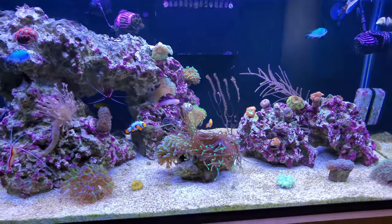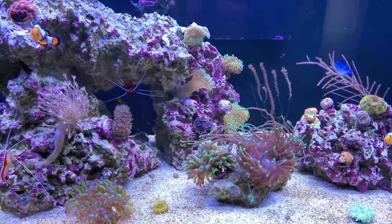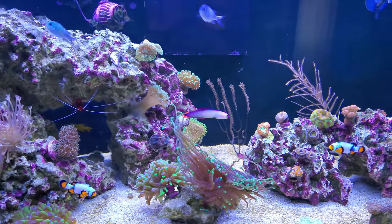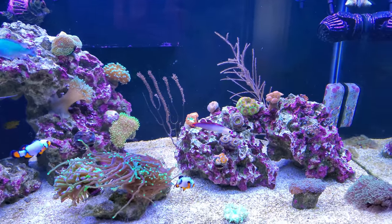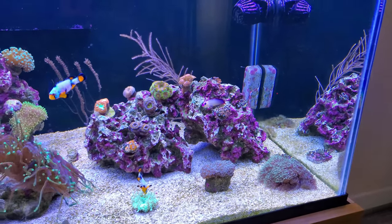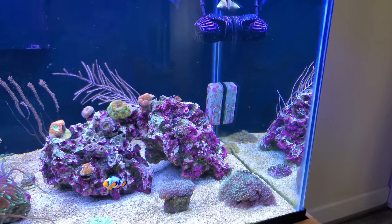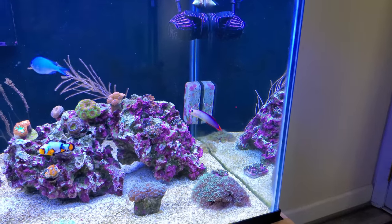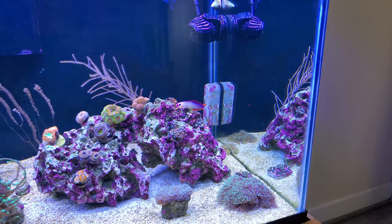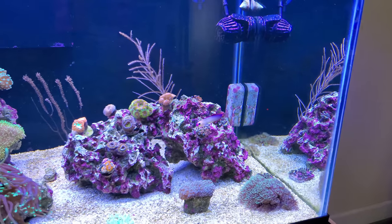The first thing is this purple firefish. I've had him roughly about two to three weeks and he's been really awesome so far. I got him from a local Petco — I do trust them, they've had some really good fish there. I really thought he was going to be hiding a lot when I first got him, but he's just out and about with everyone. When I first got him he had some torn fins, but it looks like everything's healed up.